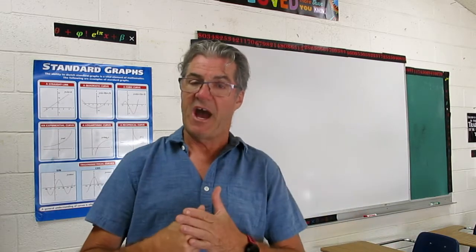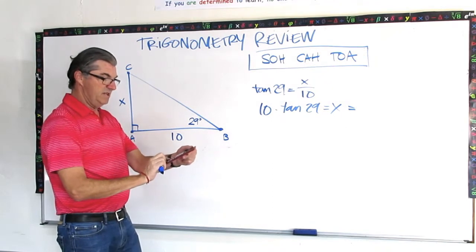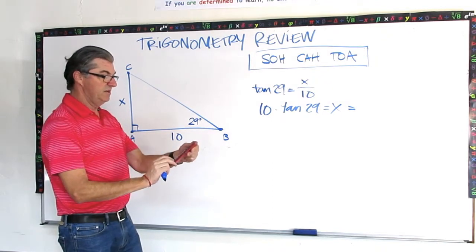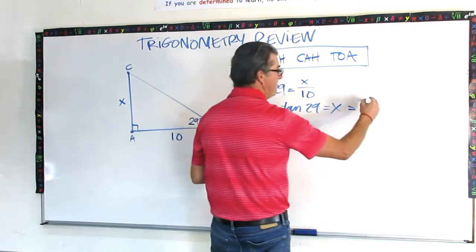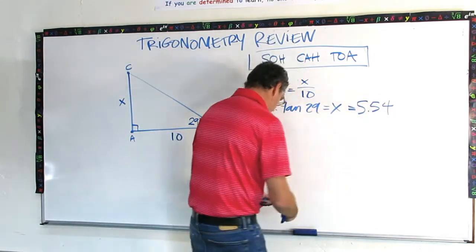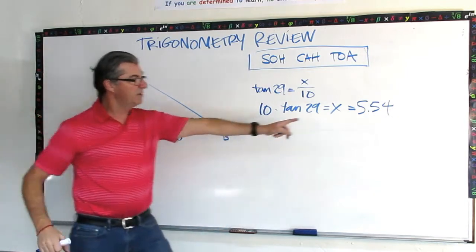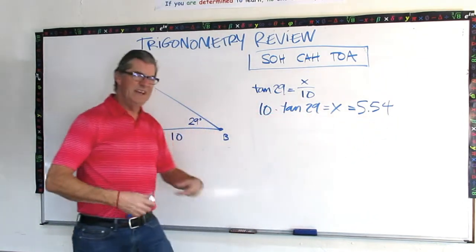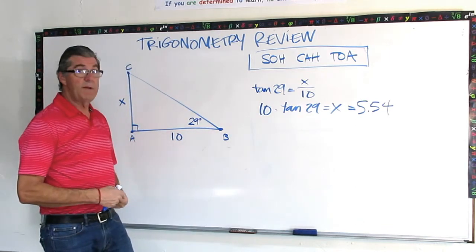So if you want to make sure you can follow along with this video, you'll need to stop now and go on YouTube and search, set my TI calculator to degrees. It's very easy, you just have to go through the menus, but that will show you how to do it. If you have trouble with that, just bring your calculator into our next class and we can get you going. Pull out the calculator. 10 times 29 tangent equals 5.54. And we talked in an earlier video about carrying 2 decimals into your calculations. It's kind of essential to get the right numbers, so remember to do that.